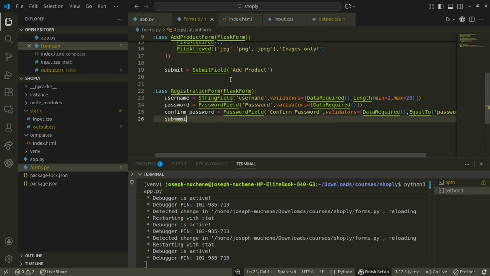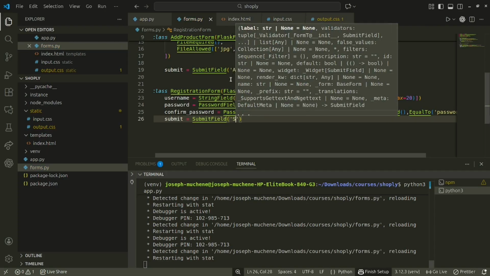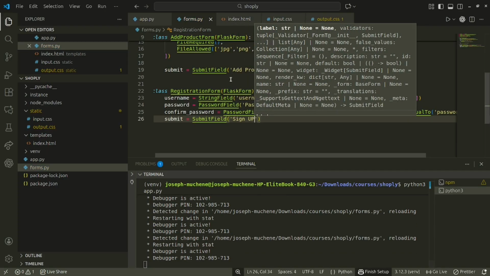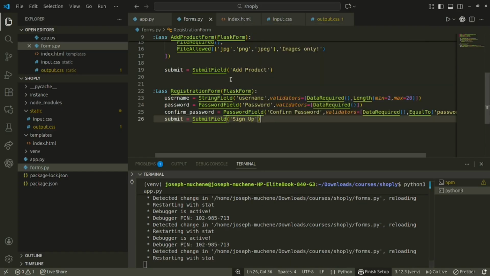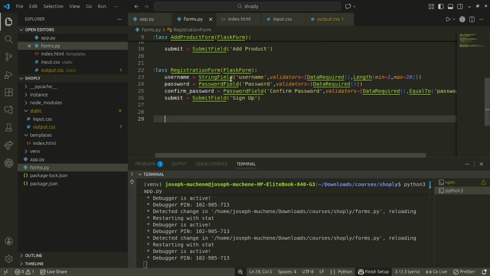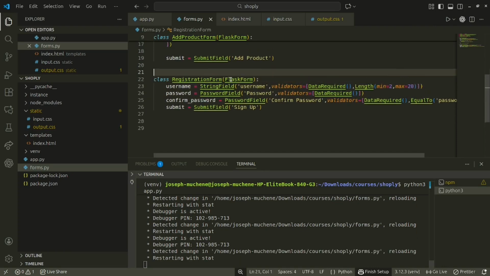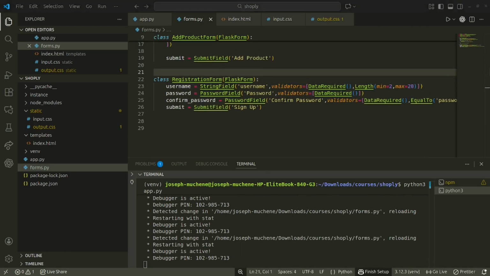And submit field, and then you pass sign up, like that. Okay, so that is all we need.